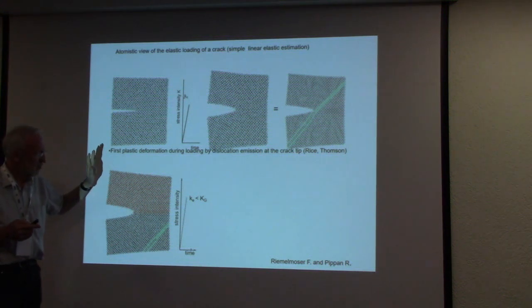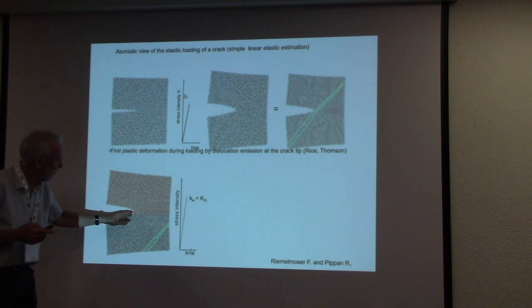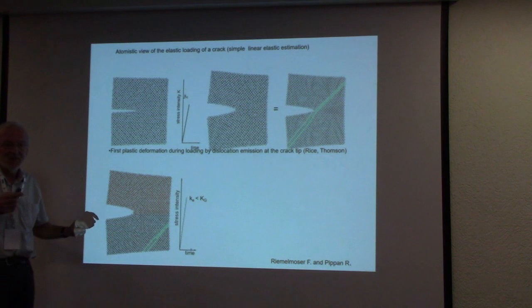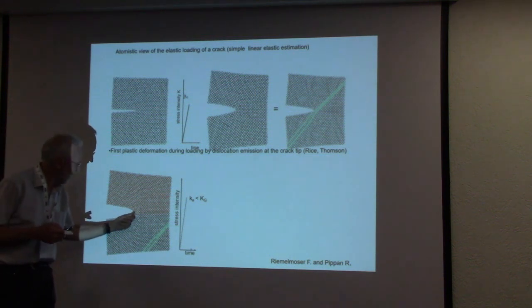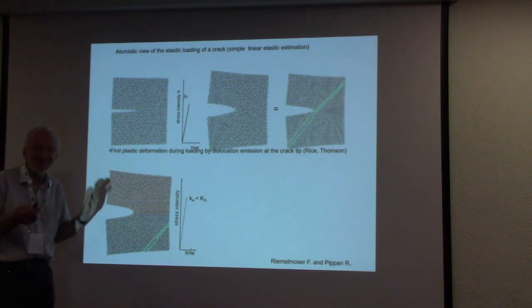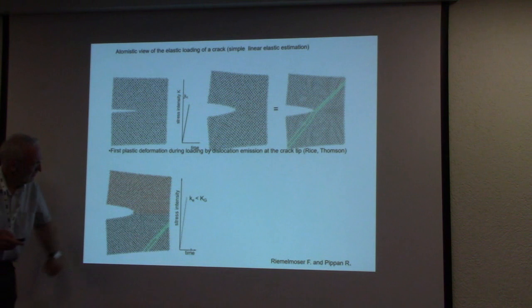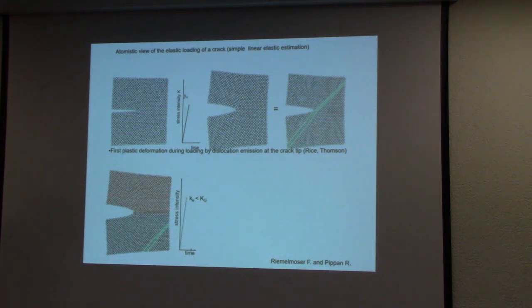There was a long discussion in the 1980s. Is the problem the emission, or that the dislocation also has to move? Yes. And there was the discussion: is it difficult to generate the dislocation, or is it difficult to move the dislocation? But this is a small, tiny thing, and they finally came to the conclusion that the problem is to move the dislocation away from the tip. Okay.